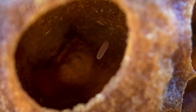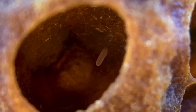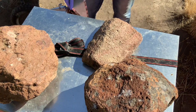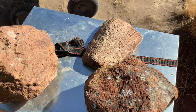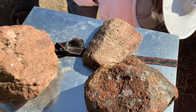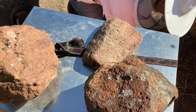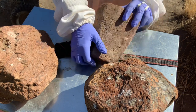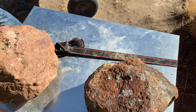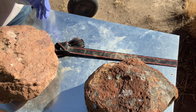I guess there's a couple drones in here. So today we're removing and replacing the Apigard mite treatment along with checking to see what's going on with the queen. Last time in this colony we were condensing for winter, my mentor was with me and we found that this colony was trying to replace their queen.